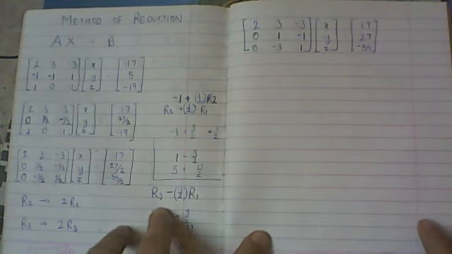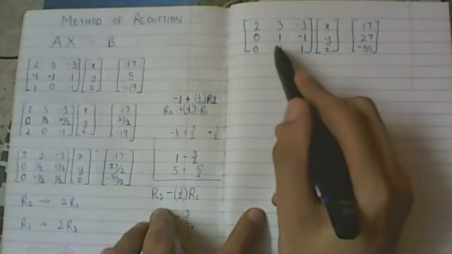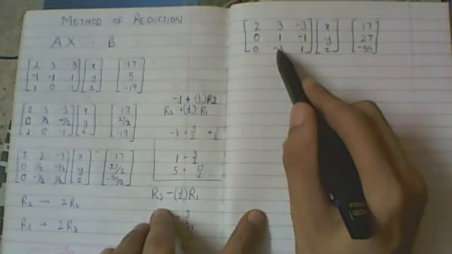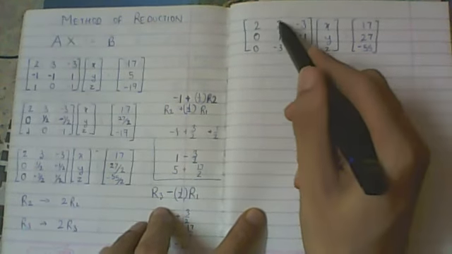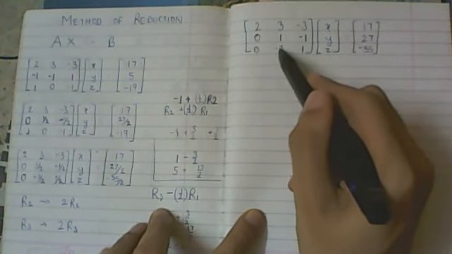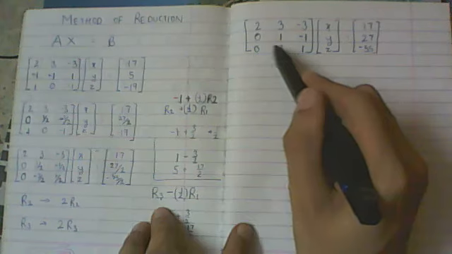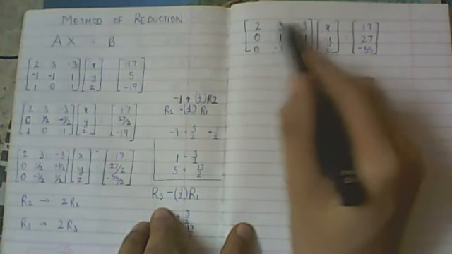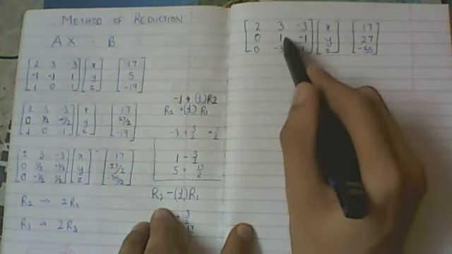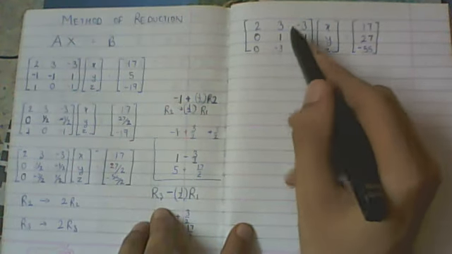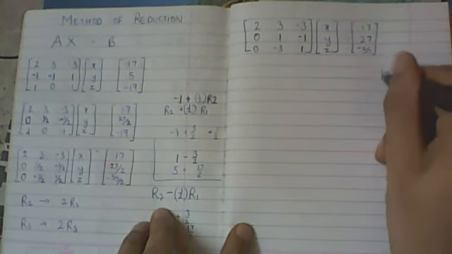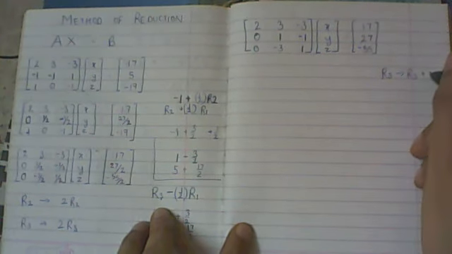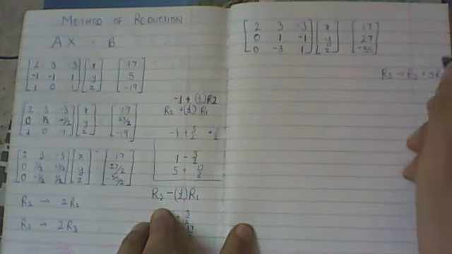Let's agree on that. And now I can worry about getting rid of this entry. So one way to do this is to add the first row entry to this, but the problem is then this will become a 2. So I can't use the first row. Instead, I can use the second row. What I can do is I can add 3 copies of the second row. So I need to change the third row to the third row and add 3 copies of the second row to it.